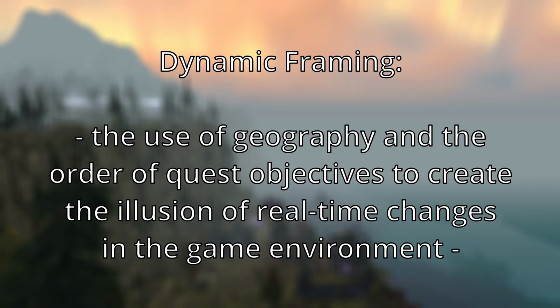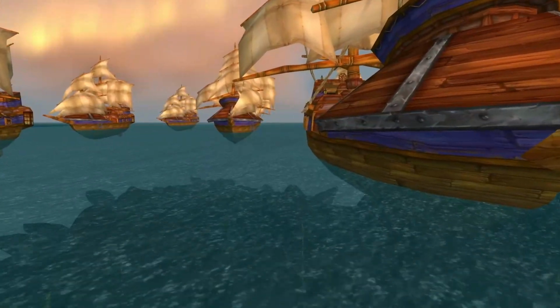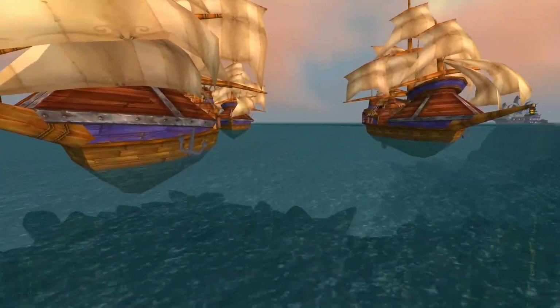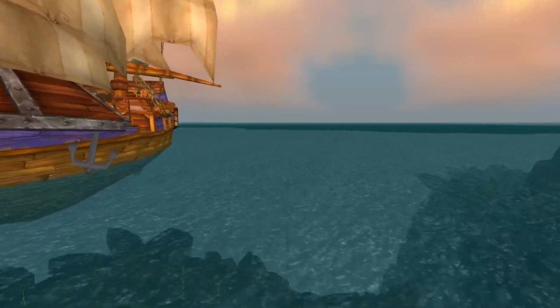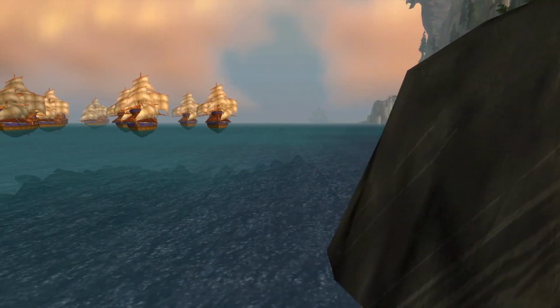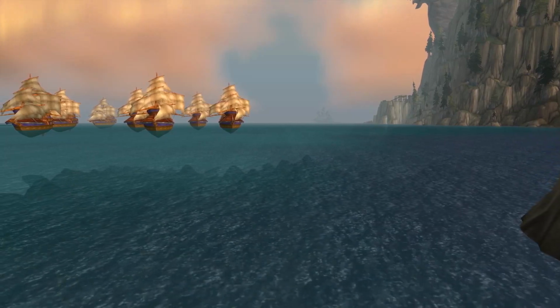Dynamic framing, in my opinion, is a great way of progressing through a zone without needing to rely on phasing technology. The best example of this in the area are the reinforcement ships located off the southern coast. Before reaching the plague testing quest, the ships are still there, but the way they are located prevents us from really knowing they exist. When we do reach that part of the quest, with it being revealed the ships are coming, we are sent out to that destination and discover them for the first time.